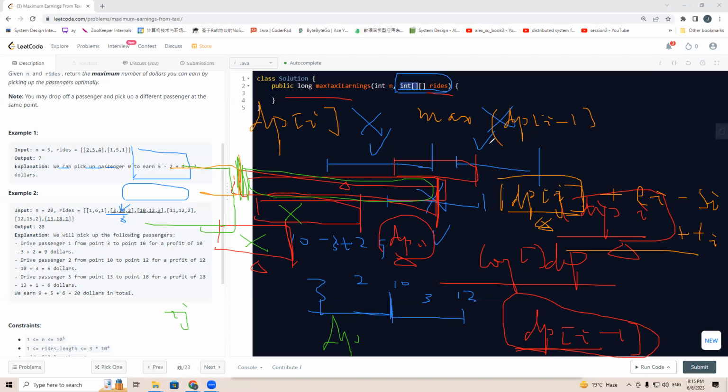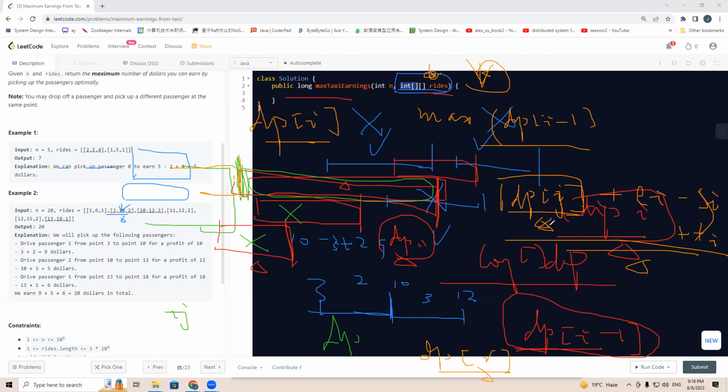So we just need the maximum of these two. That is dp[i]. In the end, what we need is just dp[r], where r is the number of rides.